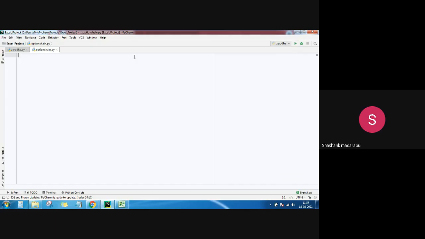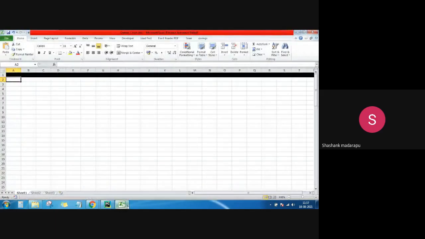chain which streams the data into Excel. So the live data must come into the Excel sheet of whichever FNO symbol that we use and all the strike prices of that particular expiry. And this we are going to achieve using Zerodha KiteConnect API. So let us start the programming.